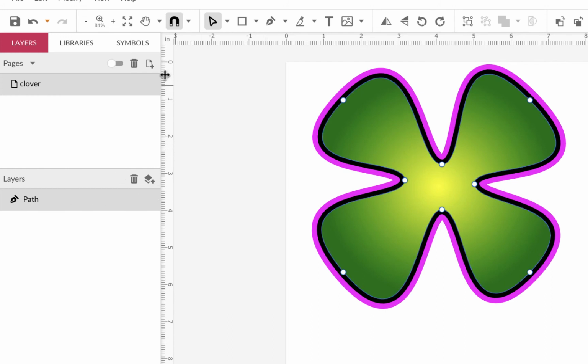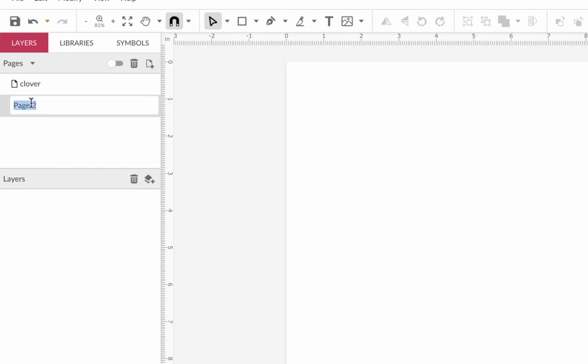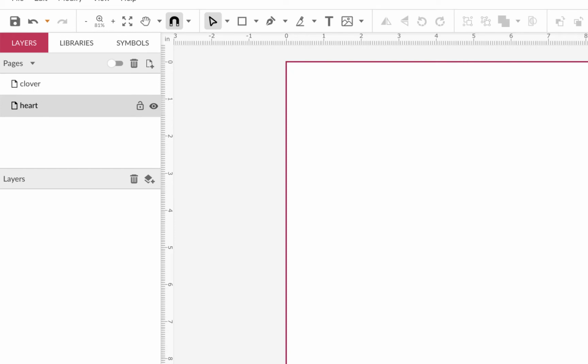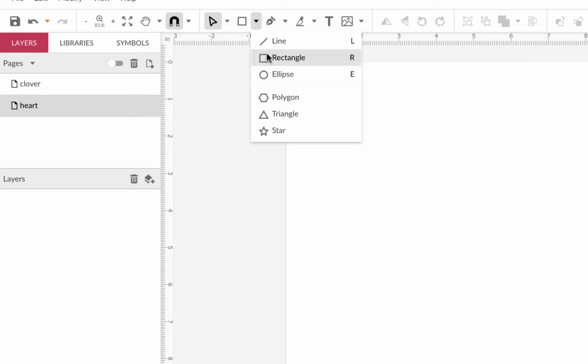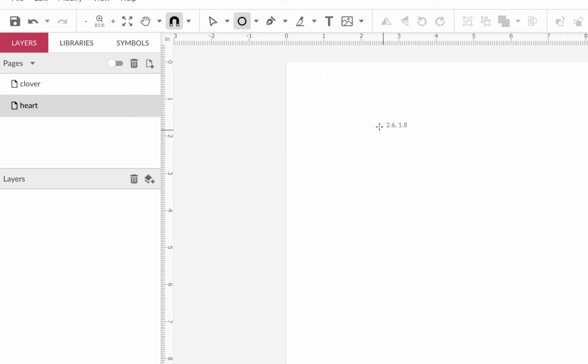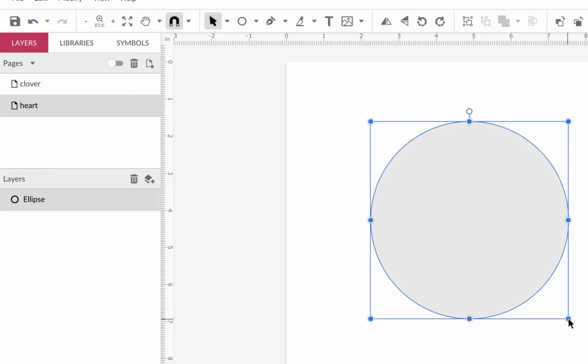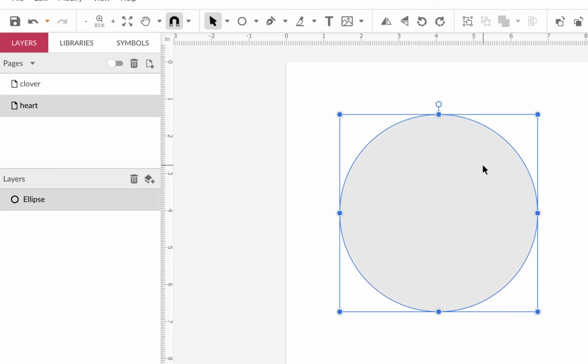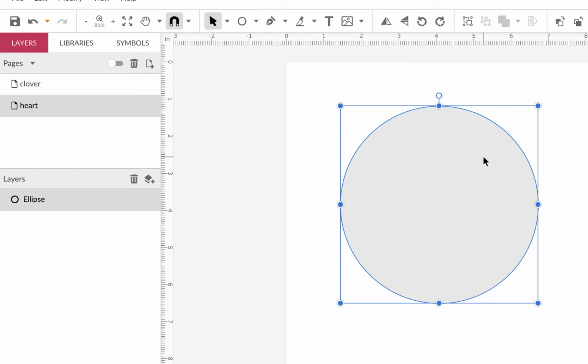And let me make a new page because I'll just go over a couple things. I'll add a new page up here, and right away I'll call it heart, and I'll make it from a circle. And what I'll do is I'll use an ellipse, as they call it, and I'll just make it as circular as I can. Grab it in the middle, and I'll move it to the top of my page here. And notice it's an ellipse and it's a special shape.